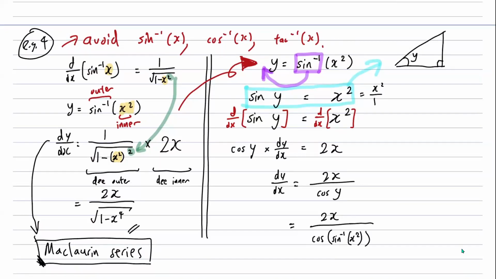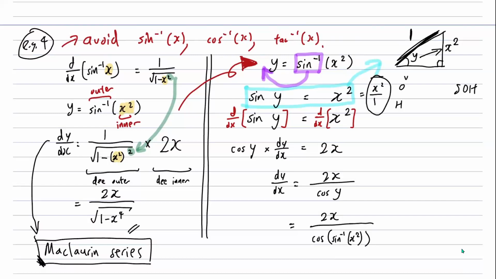So sine, do you agree that it's opposite over hypotenuse? So who's the opposite? Who's the hypotenuse in this fraction? X squared. Then in the diagram, it must be over here, right? X squared, opposite of angle y. Then hypotenuse, where is it? The long one or the short one? The long one. The long one must be 1.